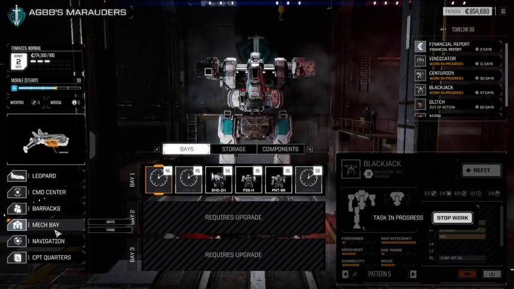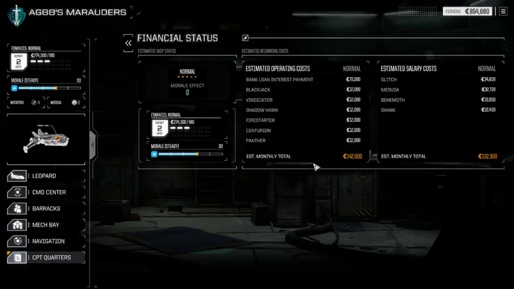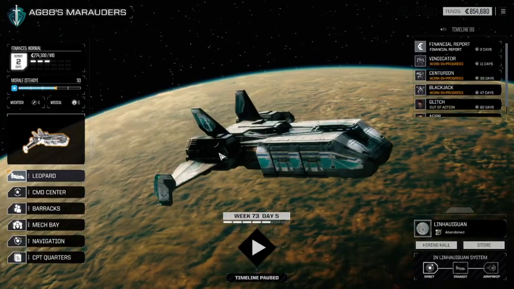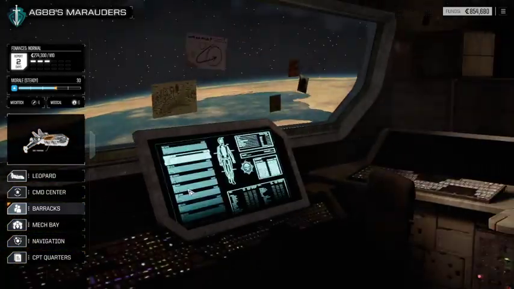Yeah, my finances are gonna take a pretty big hit as a result of this. Yeah, things are pretty expensive. Mostly this bank loan interest that I don't think you get rid of. It's meant to make you struggle a bit more, which kind of makes sense.